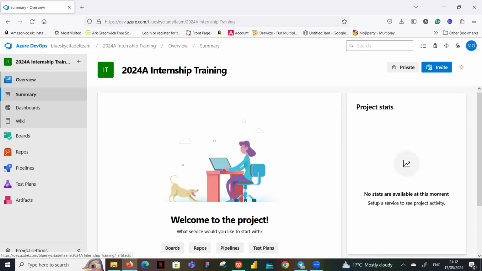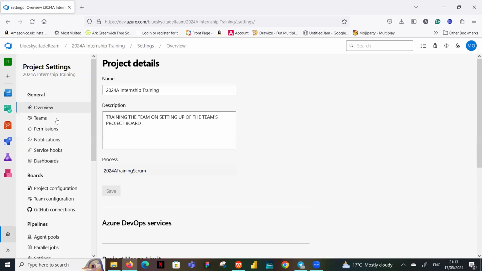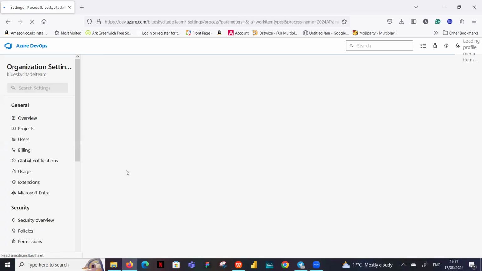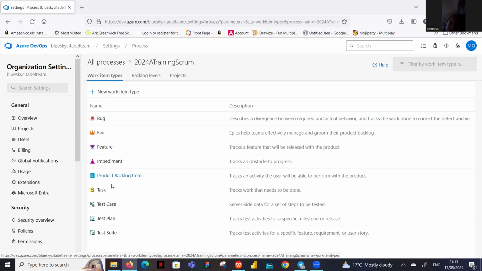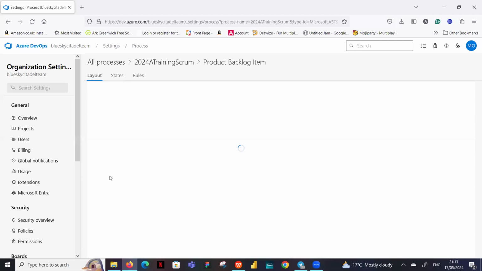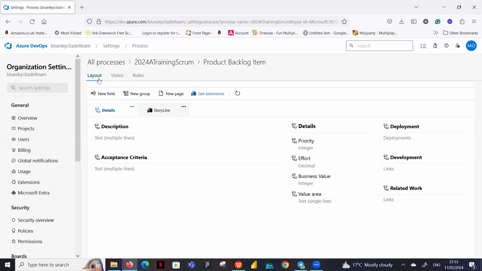Okay, sorry, I've left the project settings. Project settings is where you link up with the process. Like I said, the one we want to go to is the work item, the product backlog item. If you click on that, you can see the layout is the one that has been highlighted, and this is where we want to put some layout in.